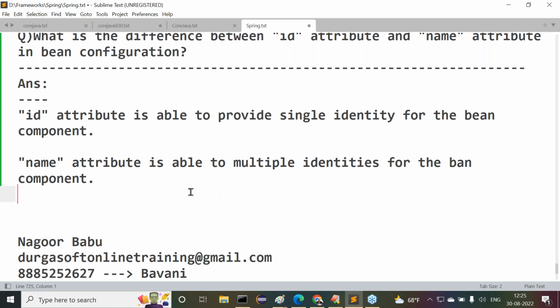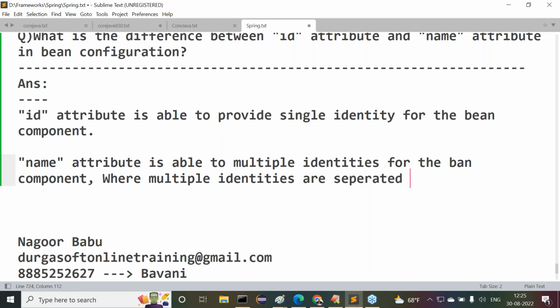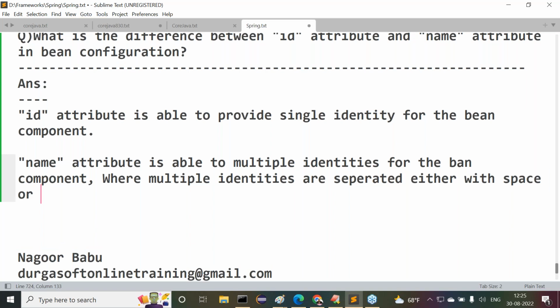To give clarity, multiple identities are separated either with a space, or with a comma, or with a semicolon.